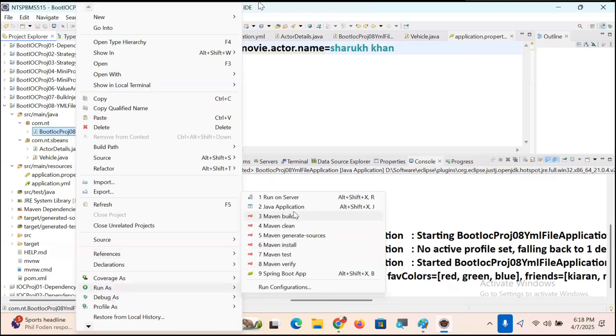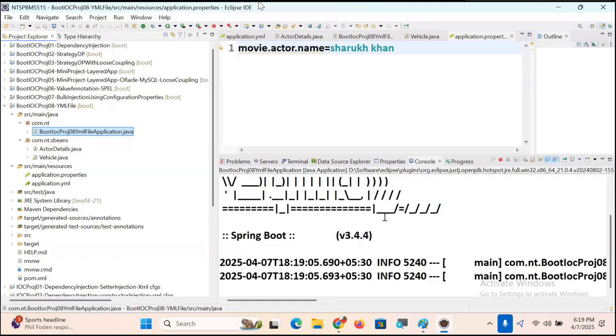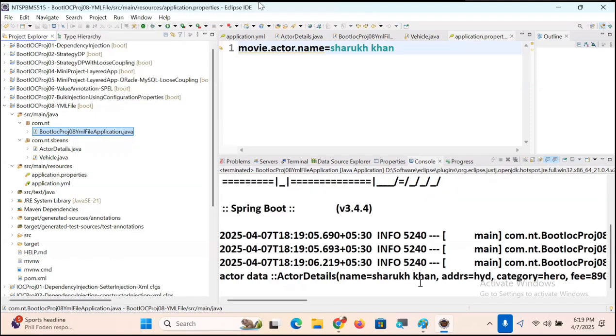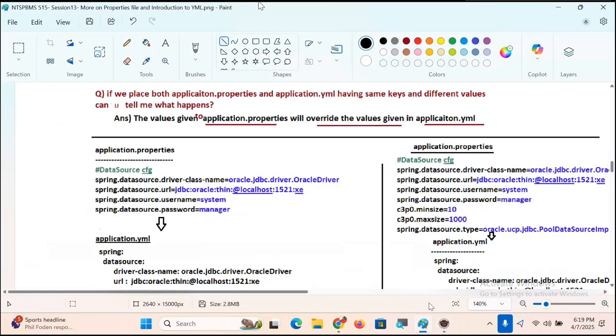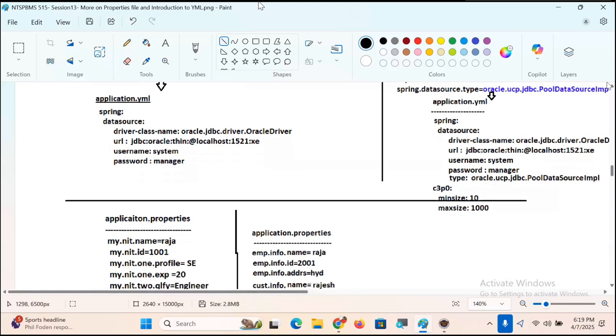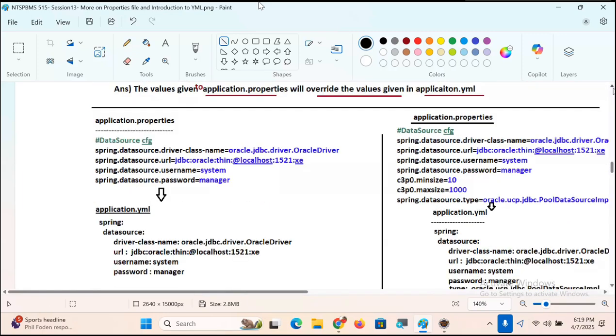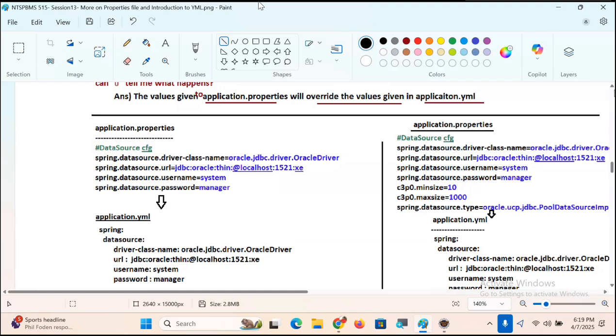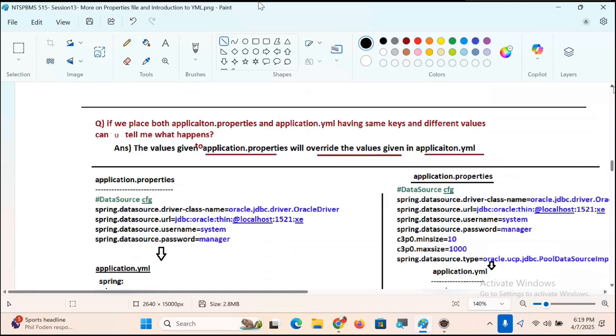Run as. Both are recognized automatically, but the question is which one will take the higher priority? The properties file will take the higher priority. Is Shah Rukh Khan coming or not, guys? If we have both with the same keys and different values, the properties file will definitely get the higher priority.